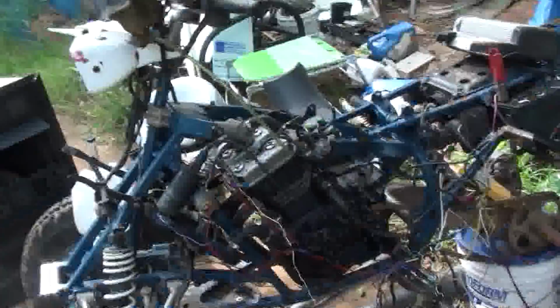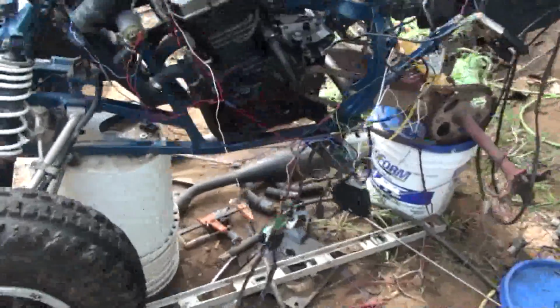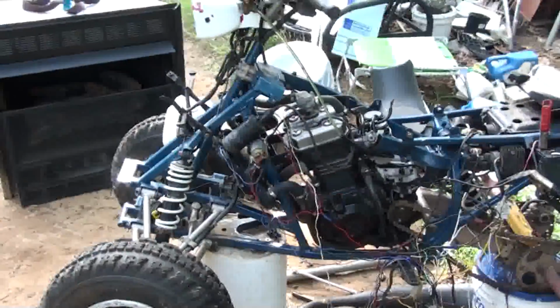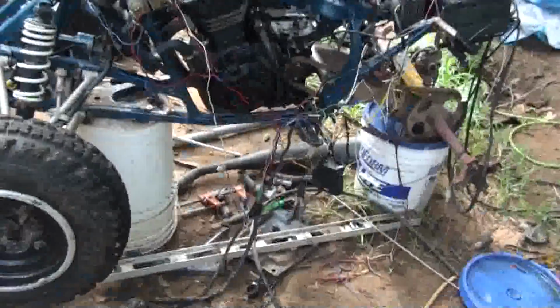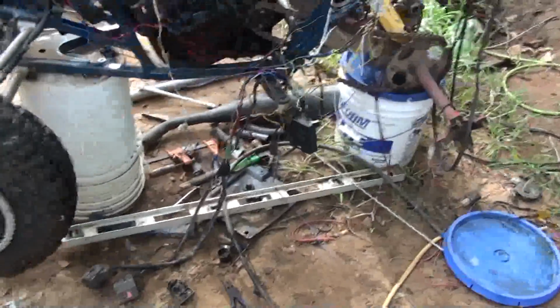Alright guys, it's been a little while, but I figured it's time for a progress video. Been doing a little more work on the 300EX, whatever this thing is. I got some of the wiring harness on there. Coil's just kind of sitting on the top and it's all hanging everywhere.